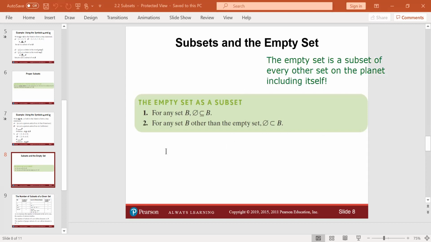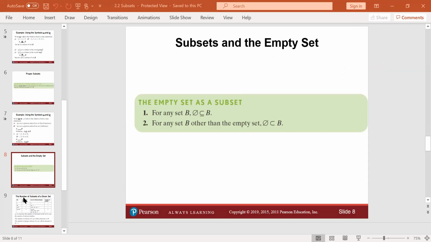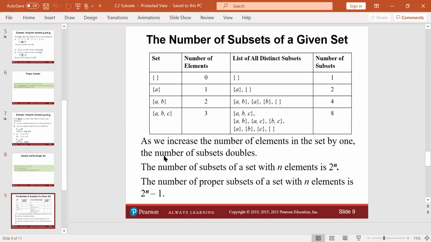So anyways, we got subsets, we got empty sets, we got proper subsets, we got all these terms floating around. I'm trying to make it as simple as I can, but sometimes you just have to use the vocabulary, the verbiage that they give you, and that's just life. So we're just going to keep this in mind as a fact. The empty set is a subset of all other sets, no matter what you pick.